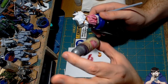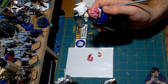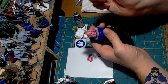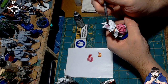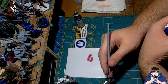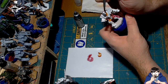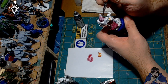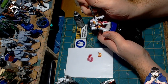Whole other game. Okay, so this that we've already painted here is Purple Alchemy from Speed Paint. The equivalent in contrast paint is Magos Purple. That's what I have on the brush right now, and I'm going to put it up here. And when I say it is equivalent, that's not the fairest thing. It's not quite the same tone, but it is as close as there is. And I can already tell you, applying it here, it's just not going on as nicely. Like, it's doing a fine job, but I'm not as happy with it. It's not as saturated, and it's not coming off the brush as nicely.